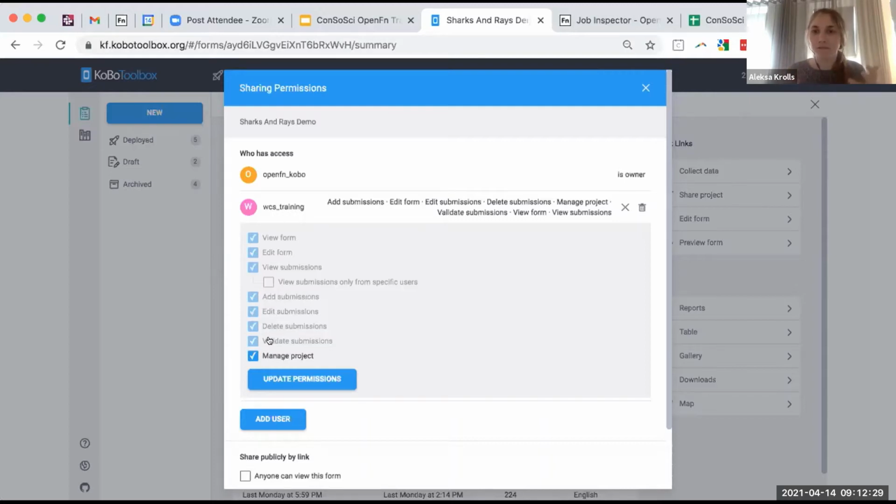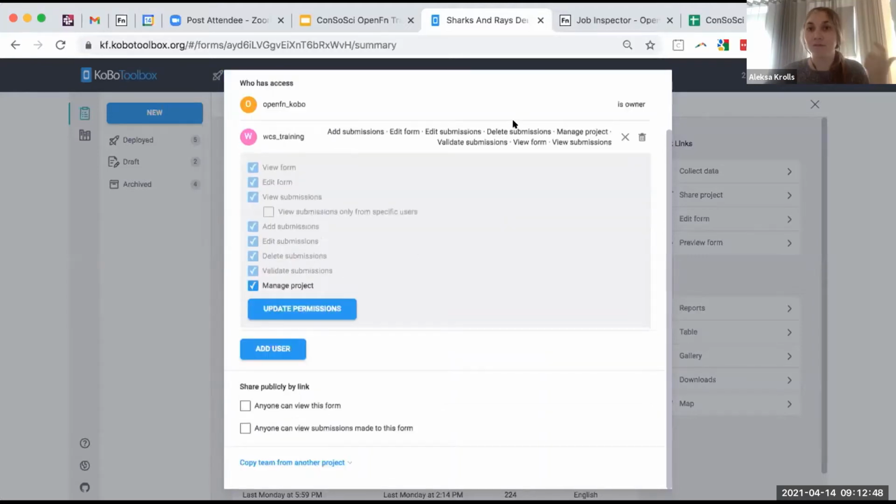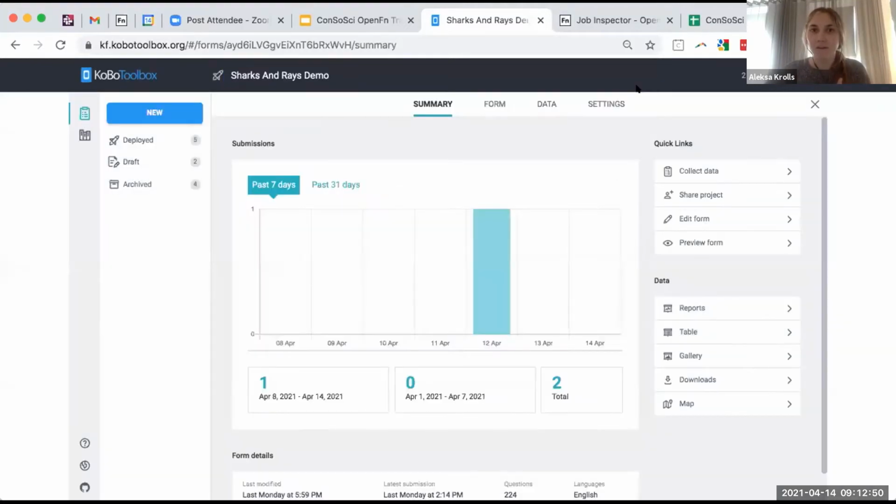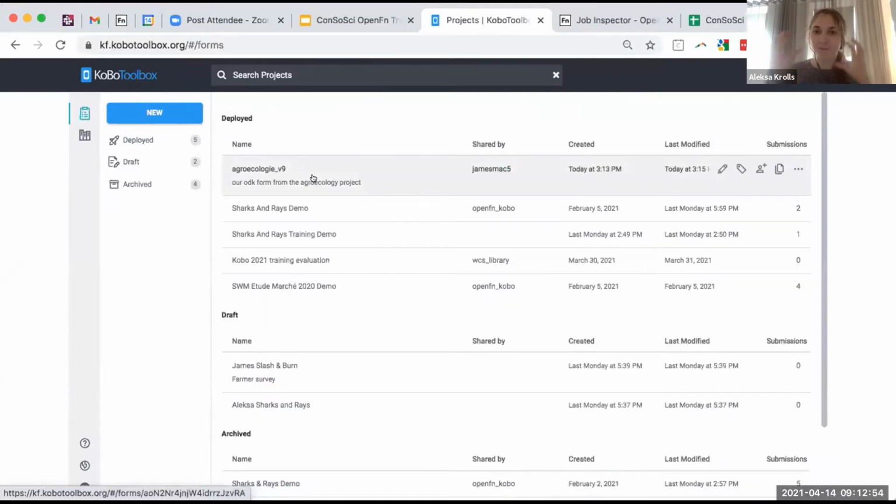So if you all want to run some solutions today through the automation solution, we are using this WCS training project. So if you give us view form access, we can at the very least read the form. And if you want to share, maybe you have a form with some sample submissions, like test submissions, you can also share that, and then we can also sync some of that data. So that's what's going on with forms, form ownership, form sharing. Any quick questions here?